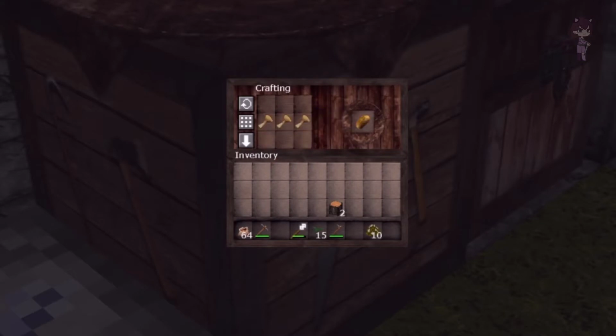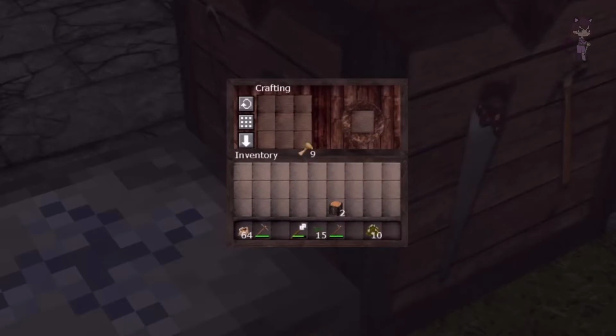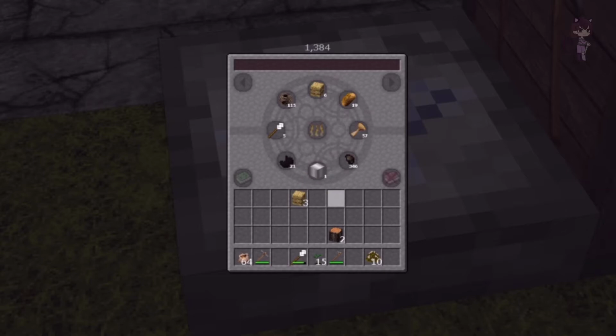The hemp fiber, though, isn't. I put it in the chest. Okay, let's get 9 of these and make a hay bale. Yep. Bale, and yep. Very good. Okay. And now 5 planks.